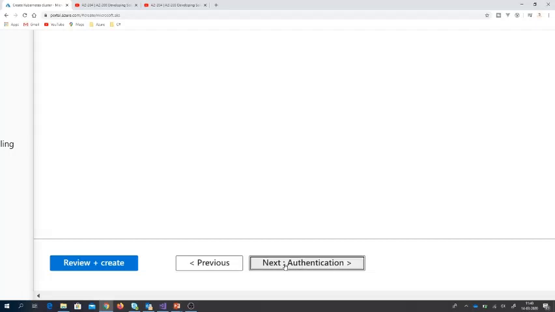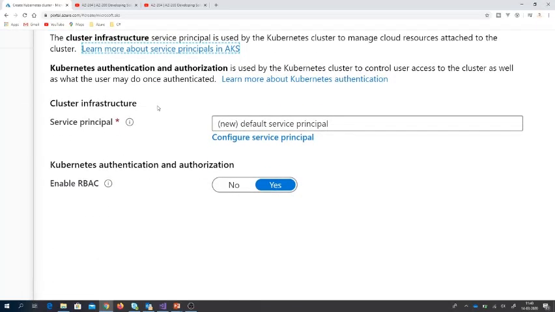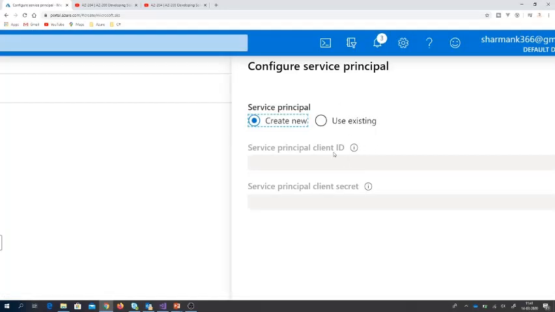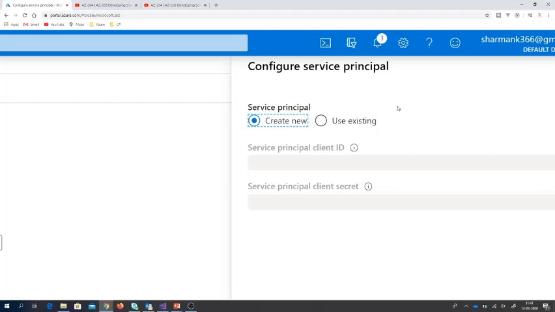And next I go to authentication. As I said, I can have cluster infrastructure with a service principal, and I can enable role-based authentication. For the service principal, I can simply configure it: create a new service principal, or use an existing one if I have created any.